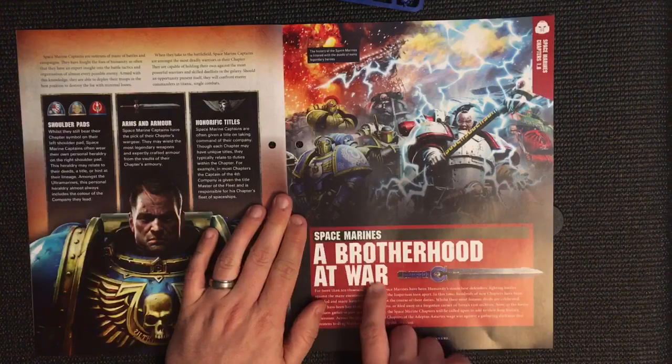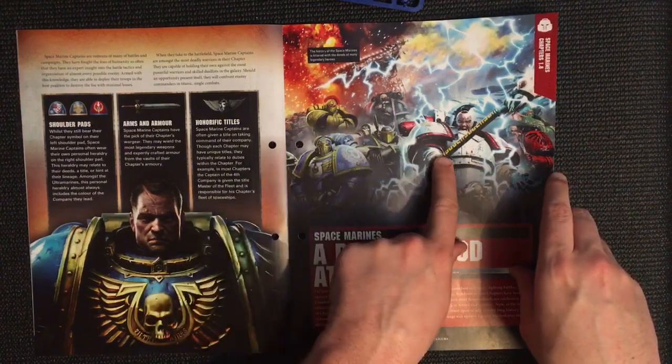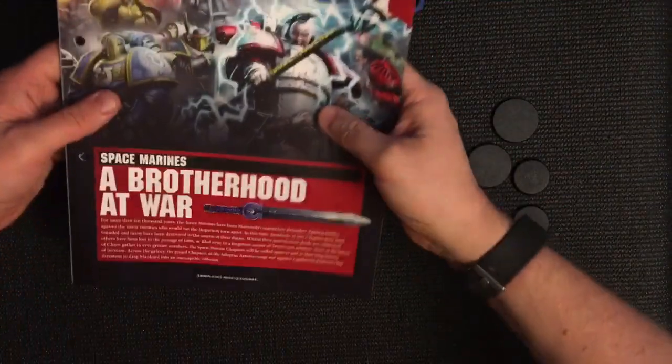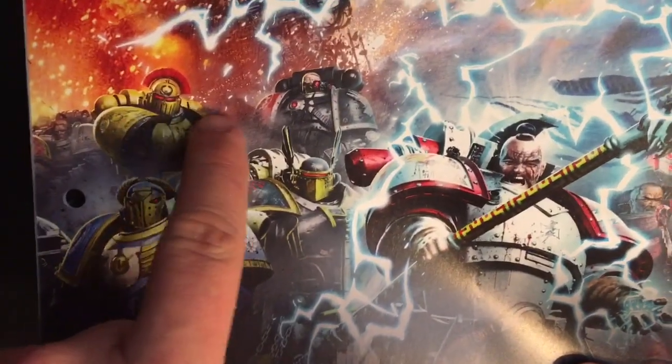Okay, a Brotherhood at war, Space Marines. For more than 10,000 years, the Space Marines have been humanity's staunchest defenders, fighting battles against many enemies who would see the Imperium torn apart. In this time, hundreds of new chapters have been founded and many have been destroyed in the course of their duties. So yeah, so we've got more stuff here, really good imagery of different Space Marines chapters, and some of the, if you look at some of the helmets and things, really cool stuff.